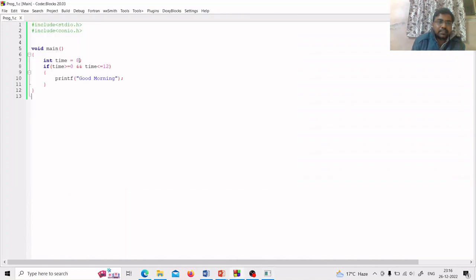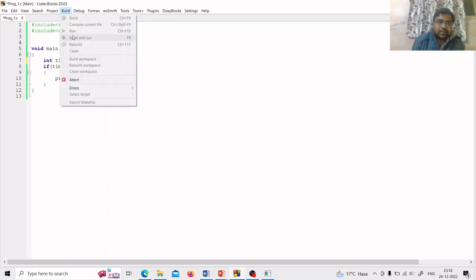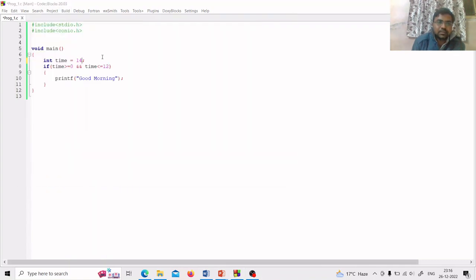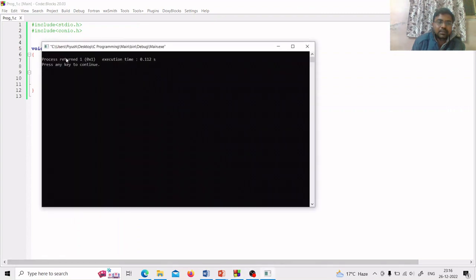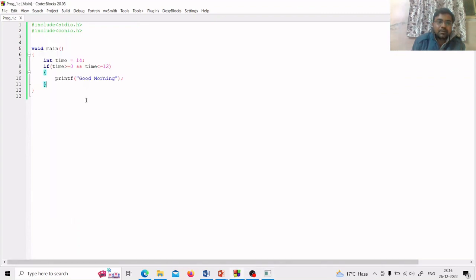Now let's say if I use 14 here, and let me rebuild and run this. So nothing gets printed here, there is no output.